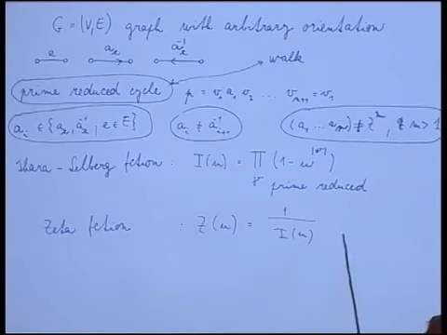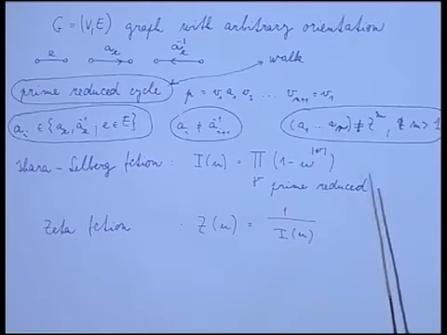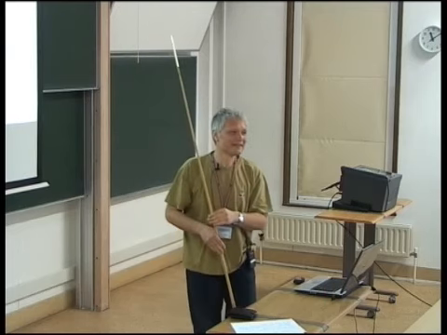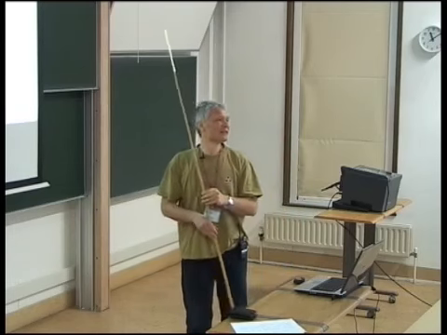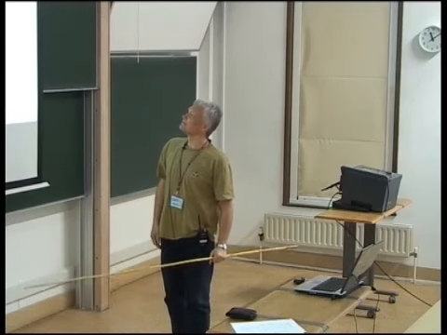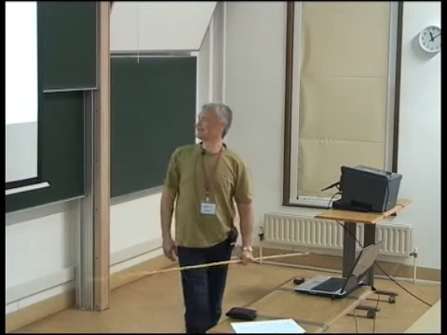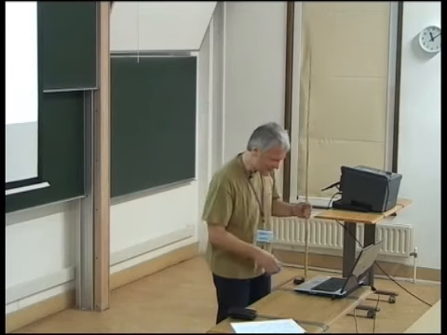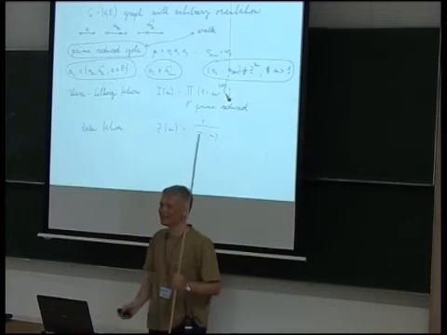And the product runs over prime reduced cycles gamma. What is this letter below? This is gamma, and it's the length of gamma. Is the graph allowed to be infinite? The graph is finite, but the product is infinite. U and W are the same; there is a U which looks like a W, but it's indeed a U. Sorry, I'm horrible at this. And there will be a problem with K; I realize that I write K in a different way.